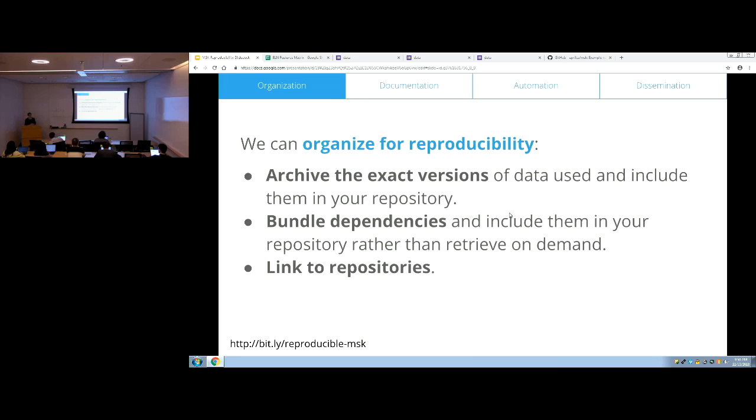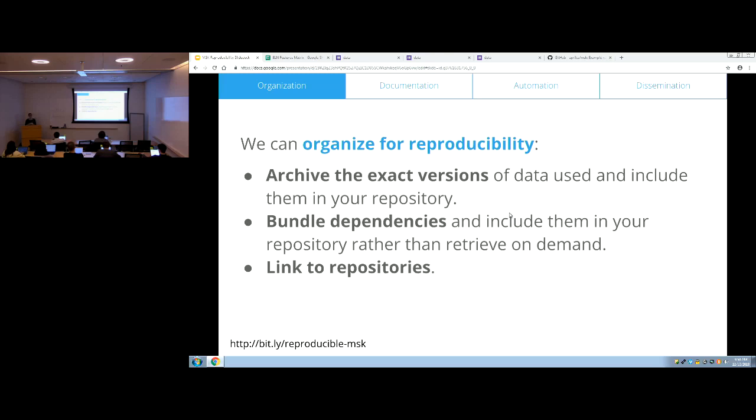Whenever possible, you should bundle all your dependencies together. It's not always possible. Sometimes people will have to go somewhere else to get some piece of software or some material that you can't actually store in a repository that you share, but it's something to aim for.